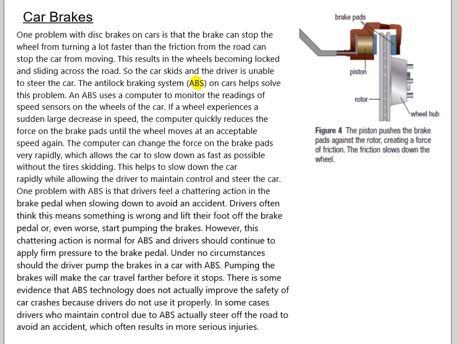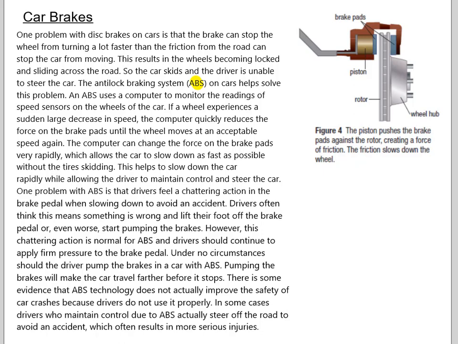Secondly, and I'm not going to read this whole thing, you can pause it and take a look at it. You need to know whether your car has ABS, which is an anti-lock braking system, or is just a traditional mechanical brake. If you have ABS and you put your foot down really quickly, you'll feel it pulsing back at you. Okay, and it's really important to know that, because if you learn to drive on a non-ABS vehicle, they'll teach you to pump the brakes when you have trouble.